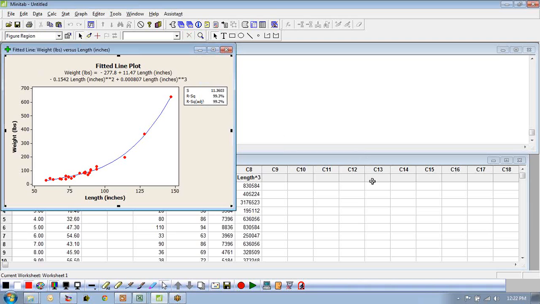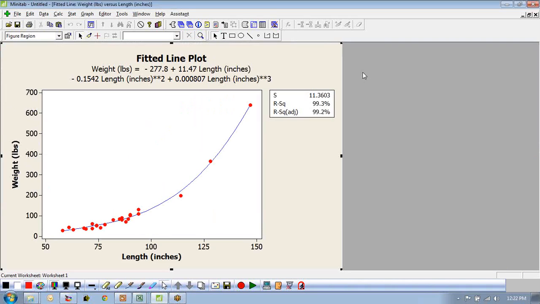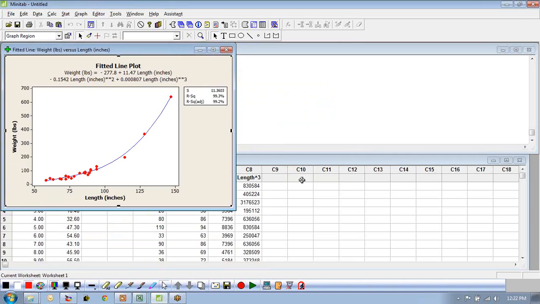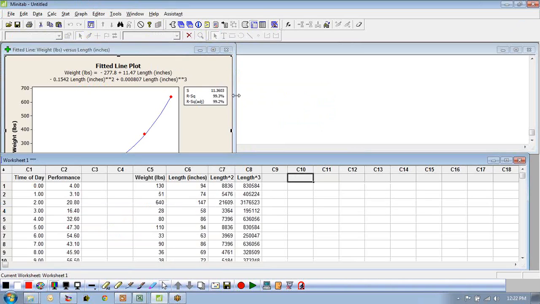All right, so that's how to do it in there, and that's how, again, I might feel very comfortable measuring the length of an alligator and then using this model to say, let me plug in and see what the weight of that alligator is. Looks like this is a pretty darn good model. Okay, let's do a different example, and this should be very close to the example that's in your assignment.